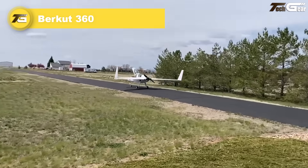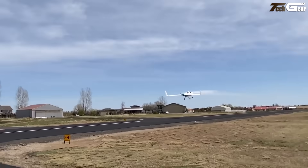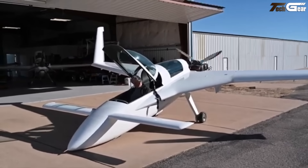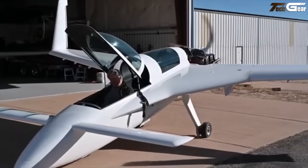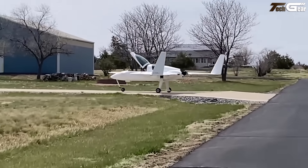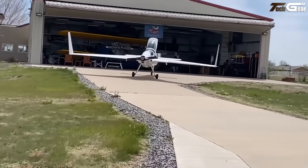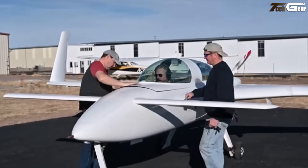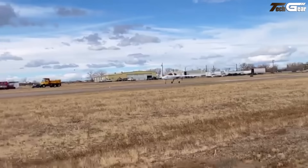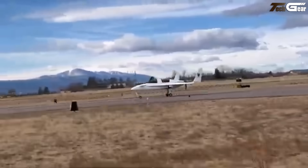Flying the Burkut 360 feels like piloting a sculpted dream in motion. Born from Rutan's Long-EZ lineage, this two-seat canard with retractable gear features a molded carbon fiber fuselage, dual canopies, a stretched cabin, and upgraded wing controls for crisp, confident handling. Powered by a Lycoming IO-360 or often the more potent IO-540, some builders have clocked level flight speeds near 300 mph, yet it handles with calm, stall-proof grace. The cockpit offers sweeping visibility and smooth aerodynamic lines — a homebuilt fusion of elegance and speed.